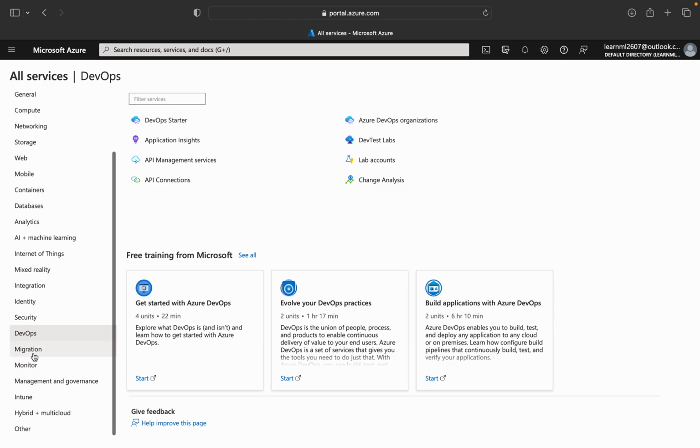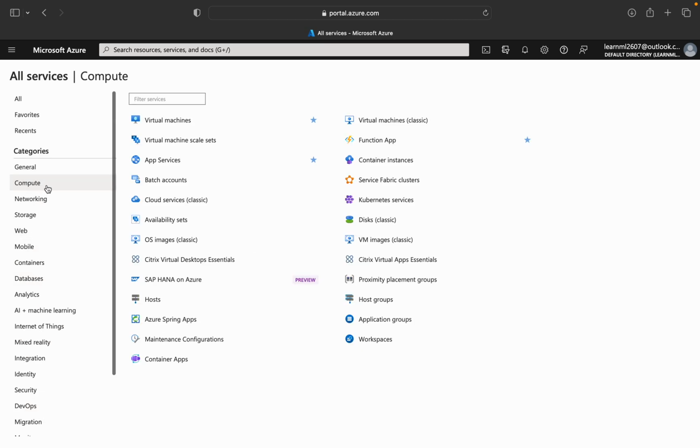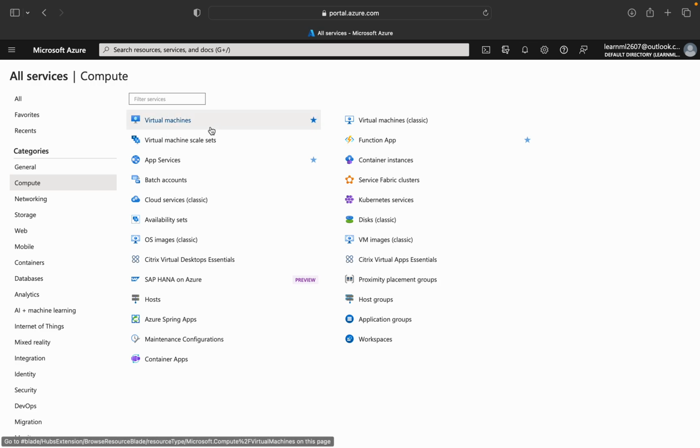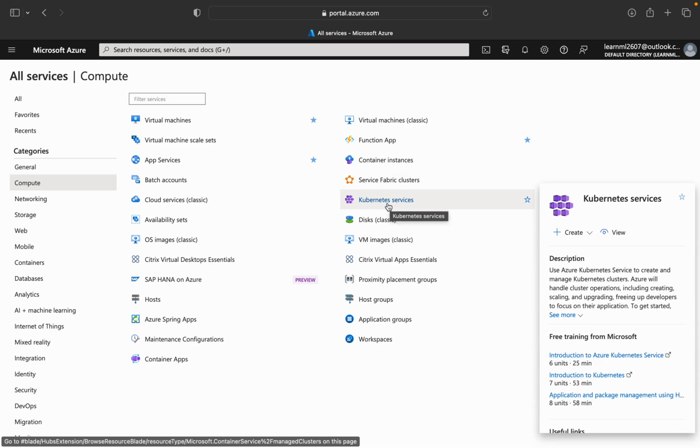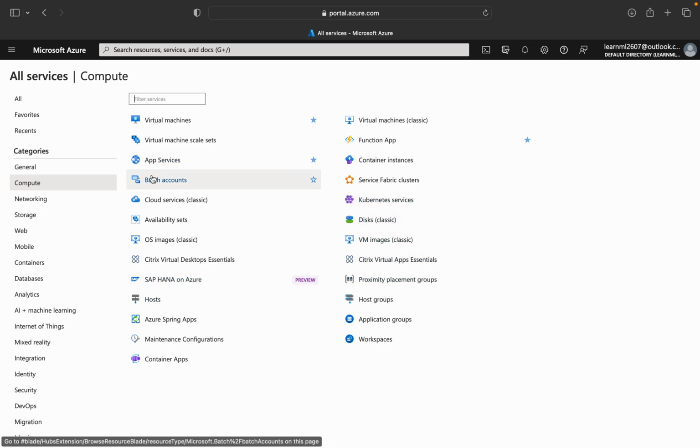And basically the general services, like if you wanted to migrate some service, data migration or application migration from on-premise to cloud platform, you will be using migration. And monitor: how our services are working in real time, and whether there is any utilization that is less than the threshold value we set. Those things we can see here. And under compute, we will be using virtual machines, scale sets, function app, that is like Azure Functions in Google Cloud Platform, container instances like Cloud Run, and Kubernetes services, which in Google Cloud Platform is Google Kubernetes Engine. These are the services we will be using for compute purposes.